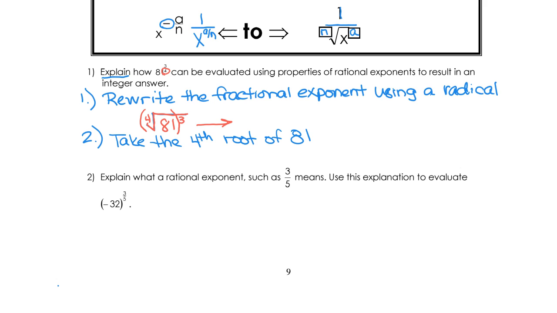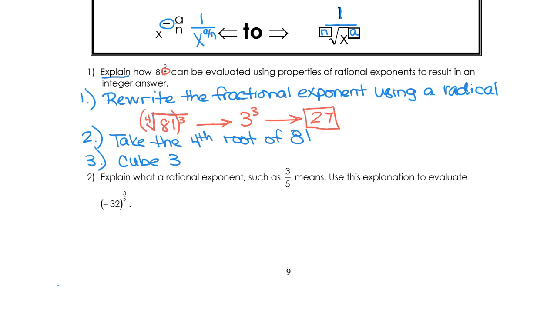So we're going to get 3, but that cube is still there. Now we have 3 to the 3rd. Our 3rd step will be to cube 3, or raise 3 to the 3rd power. Either one does not matter. 3 to the 3rd power really means 3 times 3 times 3, which is 27. And 27 is an integer, and that is our answer. We have an explanation written out in words, and that's how we did it.